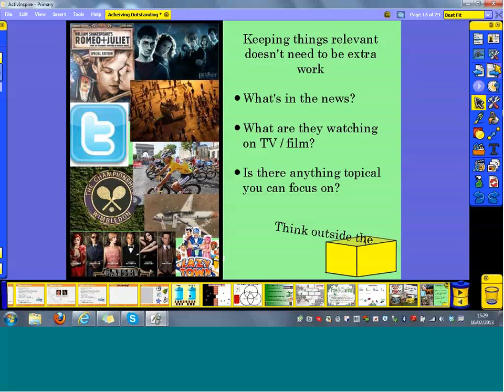Now, these types of ideas can span all subjects. It doesn't have to mean extra work for you. So if we look at what's in the news, at the moment we've had the Egyptian crisis, we've just had Wimbledon, we've got hurricanes happening in Canada, but even focus on that dreaded economy, they all make for really good topics for learning. So if we think outside the box a little bit, how can we support that in our classroom? Now here's what I mean.